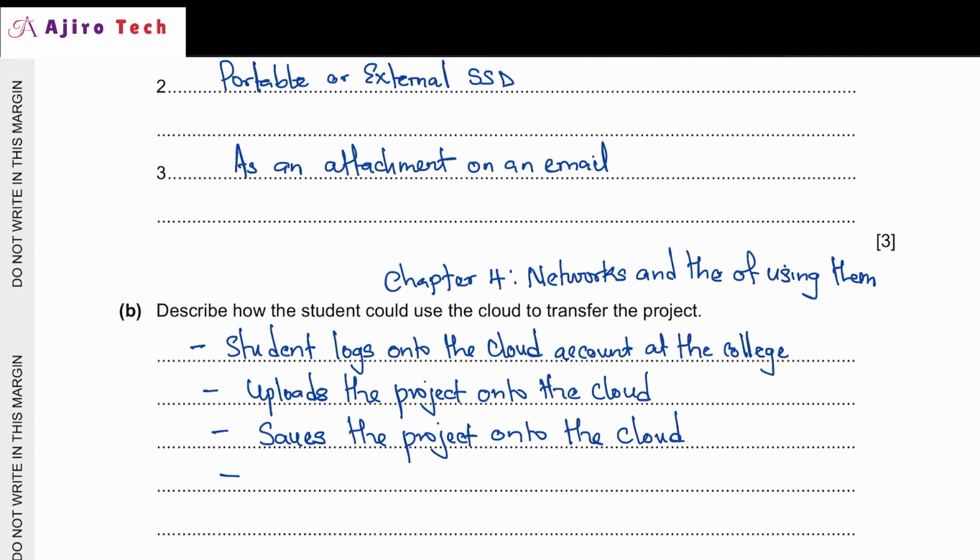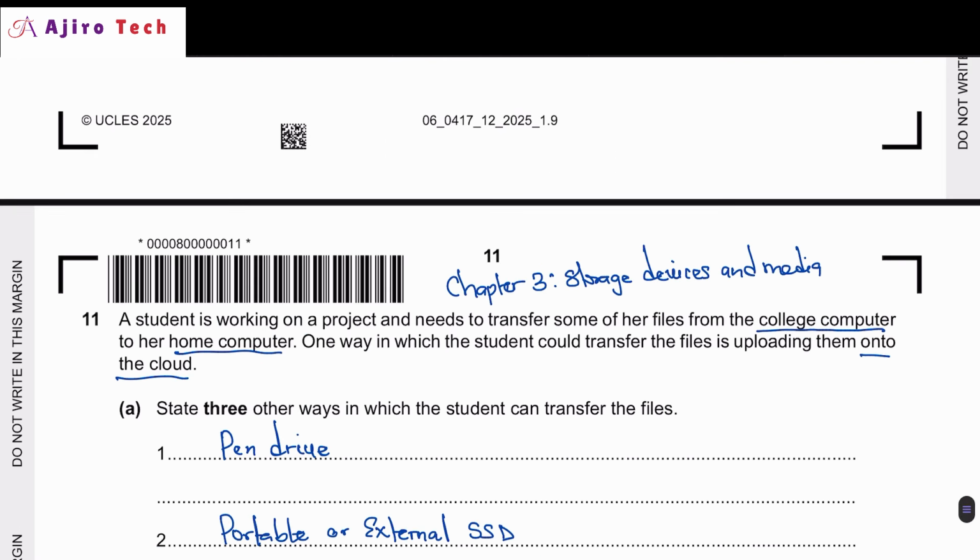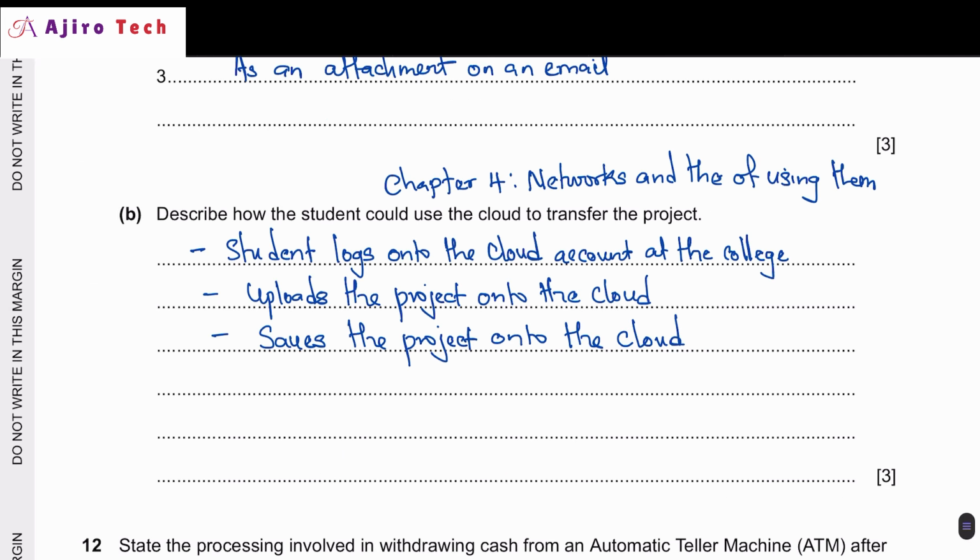How to say I could use the cloud to transfer the project. Yeah, so that's it. So that's how you can use it to transfer the project. Transfer the files. So when she gets home, she can now log into the cloud account and download it to her PC. Okay.